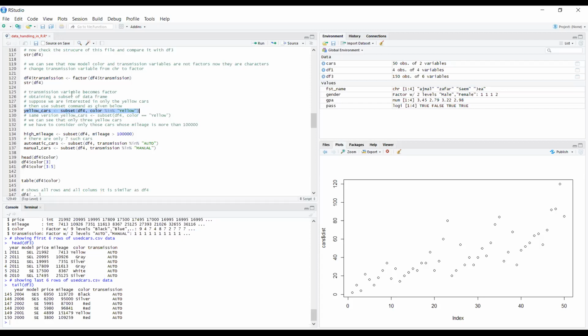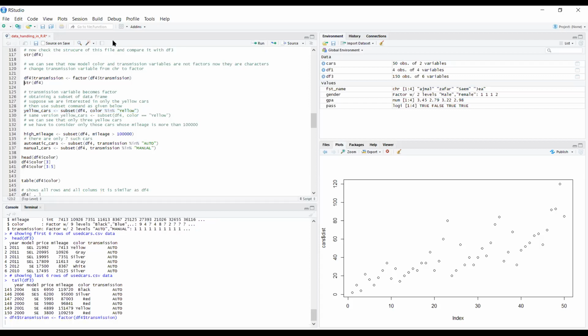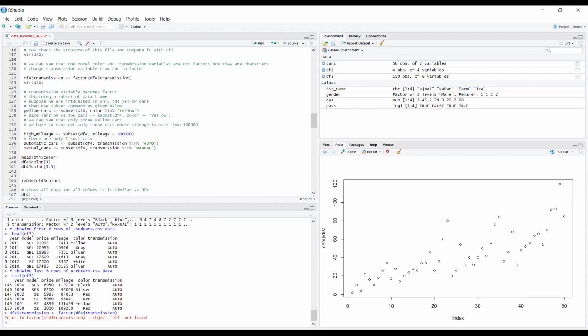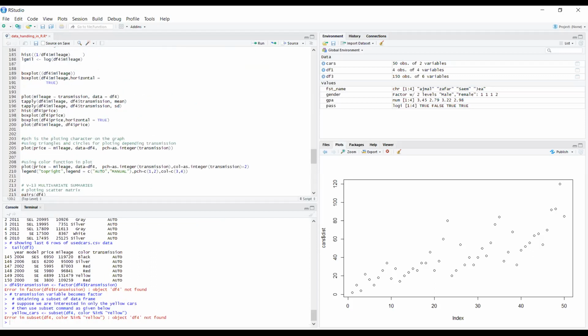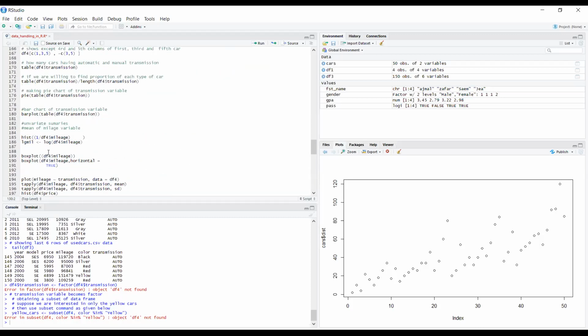So df4 is a structure, but I first have to click on this and execute this command because df4 is not created up to now. Now I want to run the yellow car subset command. If I run this command, a subset will be created. Not here, df4 is not created.